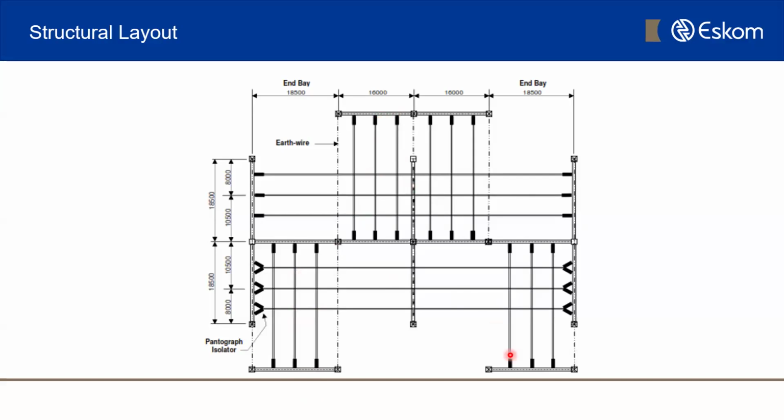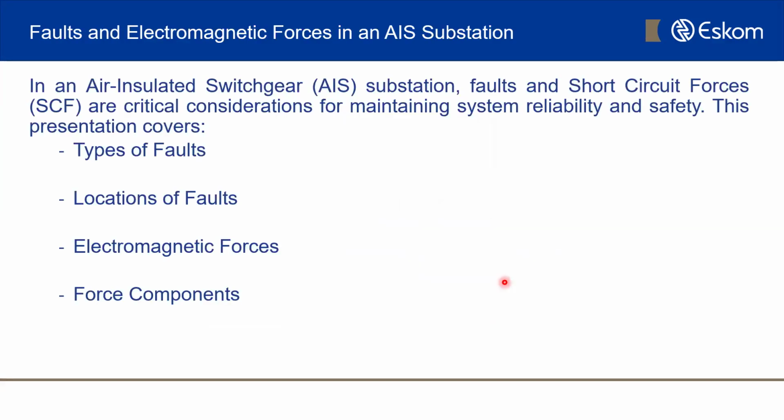Okay, and that's typically just one portion of the substation. So this could be the 400 kV or 275 kV side. The 132 kV, because it's much smaller, is a much more rigid structure, and it doesn't concern us as much as this 400 side of things. Okay, so we can move on to the next slide.